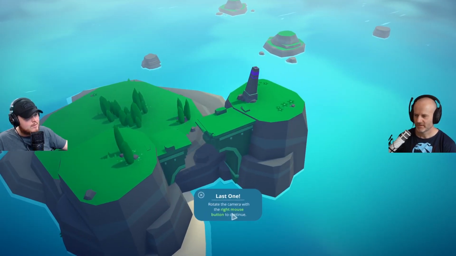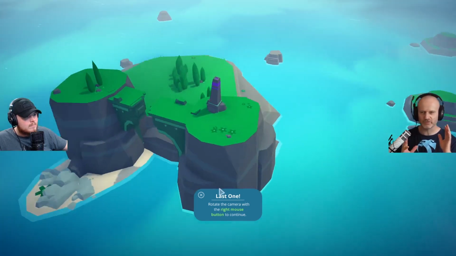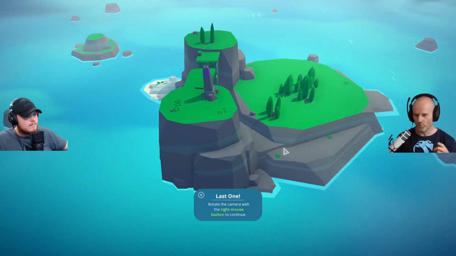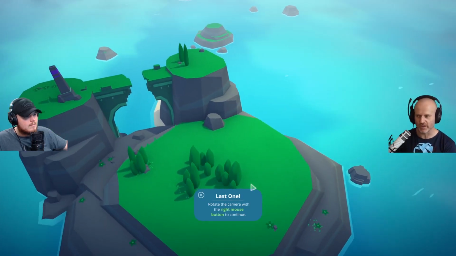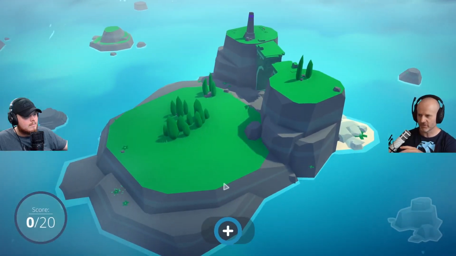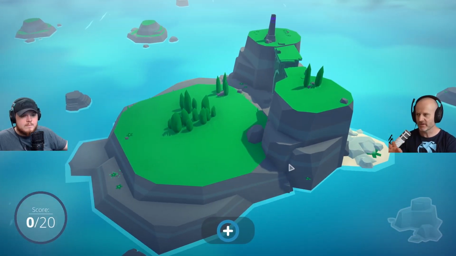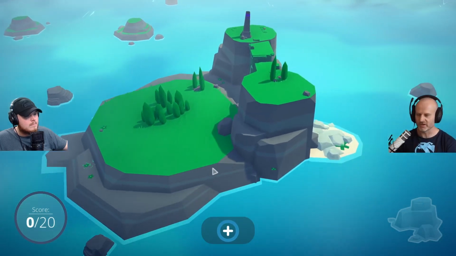It just feels solid. And you see these little tips, they're keeping track of what I'm doing, and they're telling me how, so this is the tutorial. I really like games that treat you like you've got a brain, and they're not like, welcome, you can use the X key to move. It's like, I know that. It looks like it's just saying fiddle around, and by fiddling around, you've done what you needed to do.